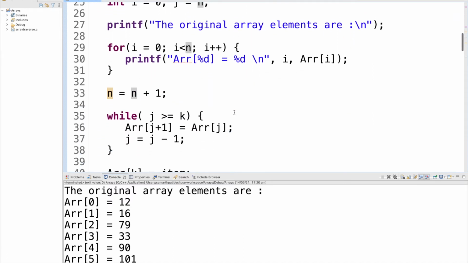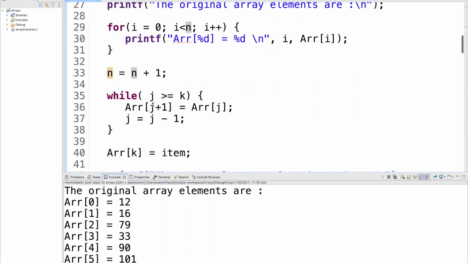Now what I'm doing over here, this is the main important part, which is n is equal to n plus 1. Since I'm inserting one element to an array, I'm increasing the array size. So I'm including n is equal to n plus 1, so the array size will become 7.